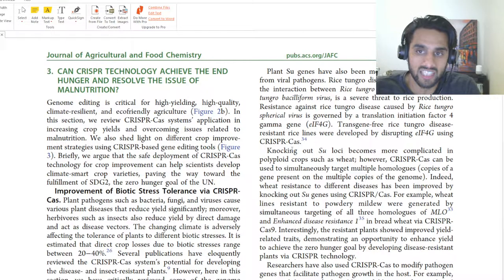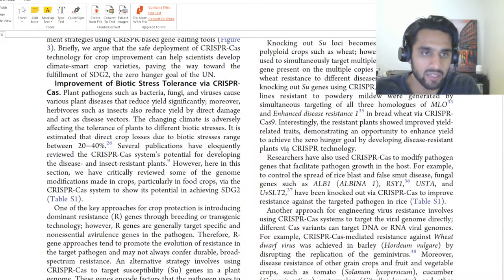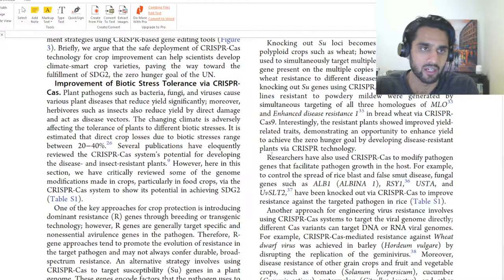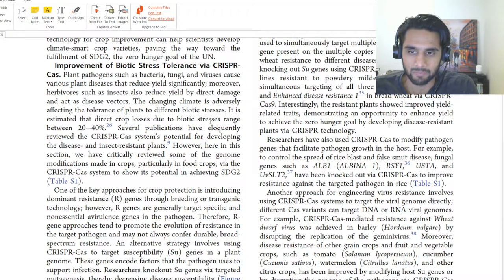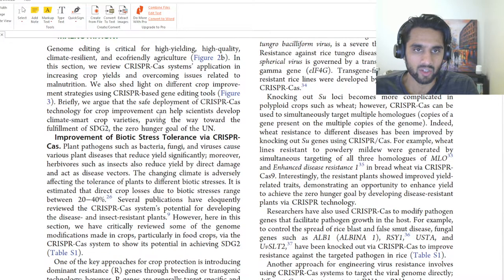Whether that's cancers on humans, animals, whether that's agriculture, whether that's giving us greener materials, whether that is addressing the climate change problem, whether that is addressing the world hunger problem. And specifically in this paper, they addressed the world hunger problem, agriculture and food chemistry. They went really in-depth with why they believe all these researchers, like I mentioned in the previous video, a bunch of researchers from China and one from Pakistan.